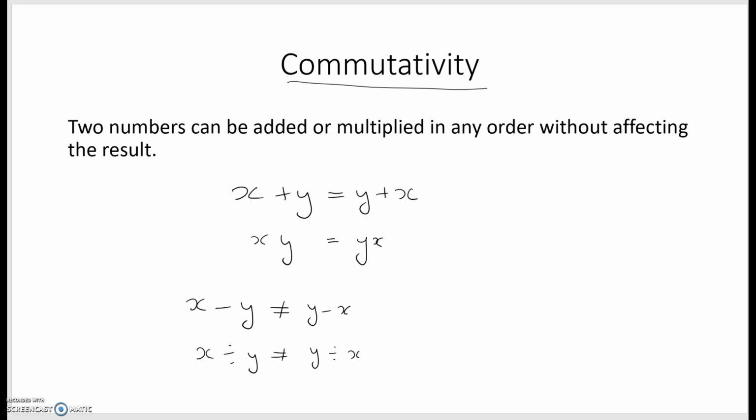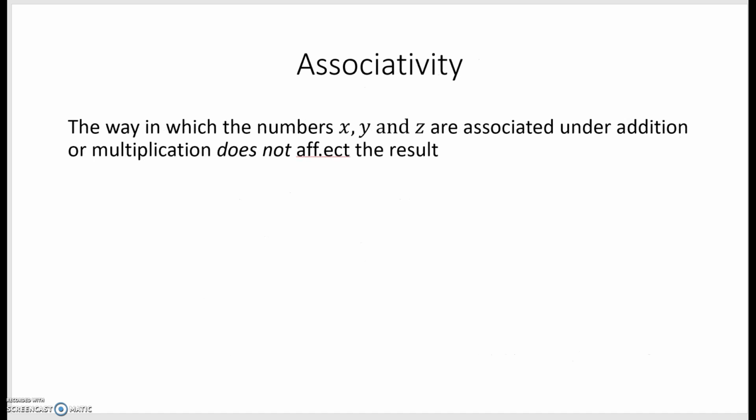Now, there are a couple of things that may be true. x minus y is not equal to y minus x unless x is equal to y, and then it would be true. And x divided by y is equal to y divided by x only if x is equal to y, and neither of them is 0. So these are just special cases, and we don't really need to worry about those. So yes, addition is commutative, and yes, multiplication is commutative.